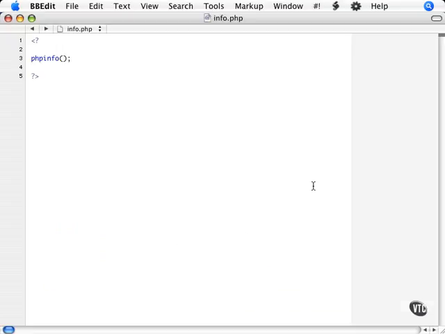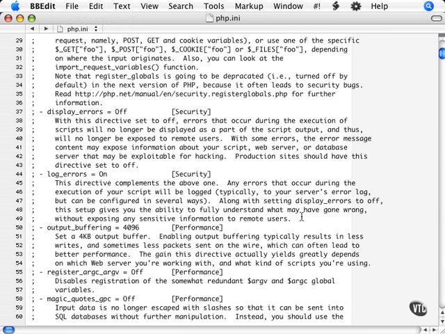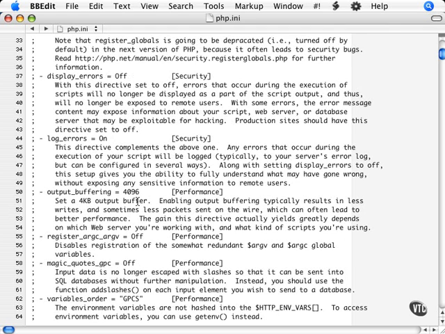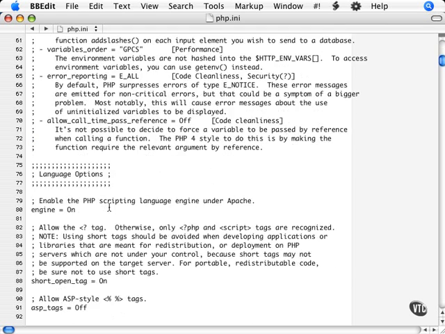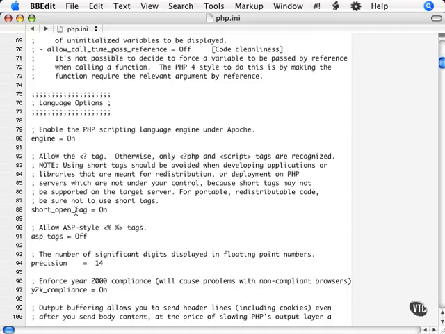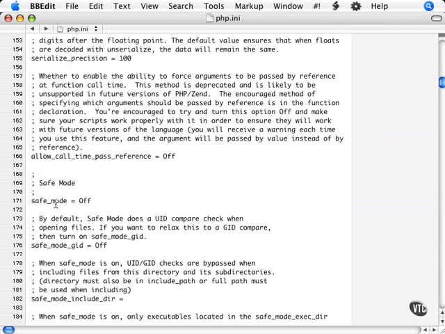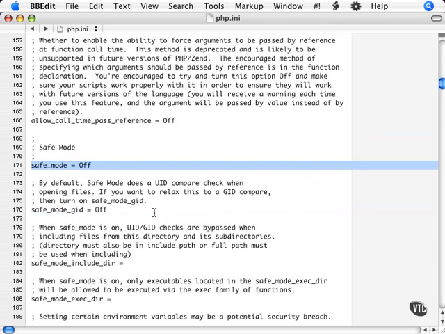Now, to finish off, I'll show you a quick peek at a typical PHP INI file. In this file, lines that are comments or not executed are prefixed with a semicolon. In this file, you can affect settings such as to turn on and off short tags, ASP tags, safe mode, and many others, such as error reporting, whether you want to expose PHP to queries on the server or not. There's a whole section on the php.net that touches on the INI file, but there's not really a huge amount of information about it available.